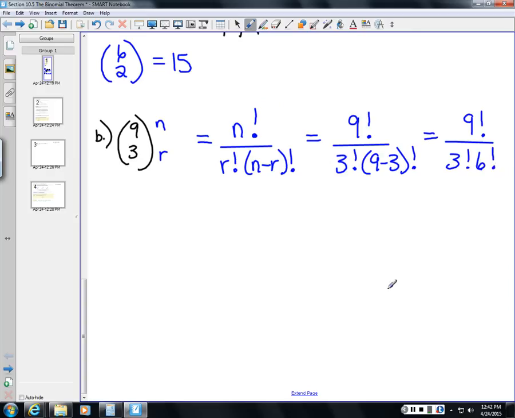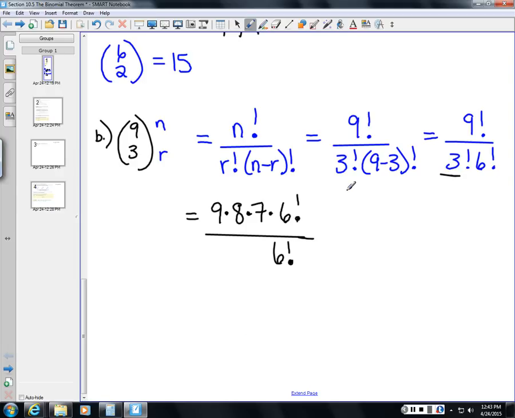Now, instead of having to expand this all the way out, if I start with the numerator and say, okay, well, 9 factorial is 9 times 8 times 7, and then when I get to the 6, if I write this as 6 factorial, that means that that's going to be 6 times 5 times 4 times 3 times 2 times 1. So because I have a 6 factorial in my denominator, we don't have to actually write all of that out. There are shortcuts still to using this factorial.